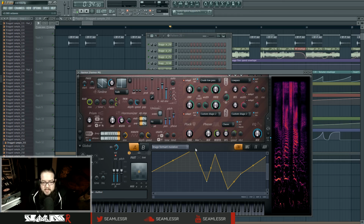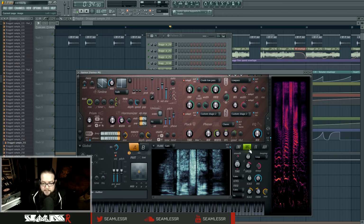But the point of this is that I used the frequency and formant mutation here to essentially change the character of my voice so that it not only didn't sound like me too much, but it's also lower, a little more sinister, that kind of thing. I used Unison to mess with it a bit and changed some of the settings here, and that made it sound like a thing.